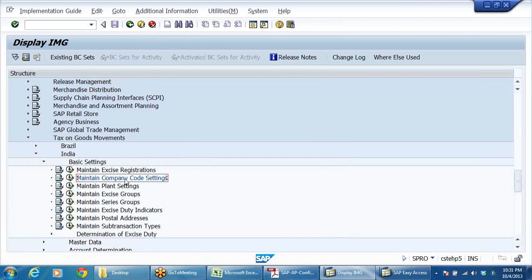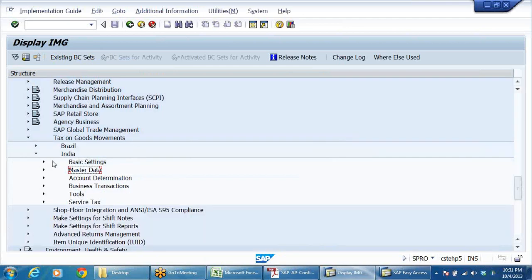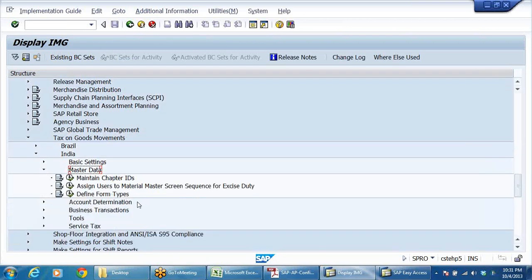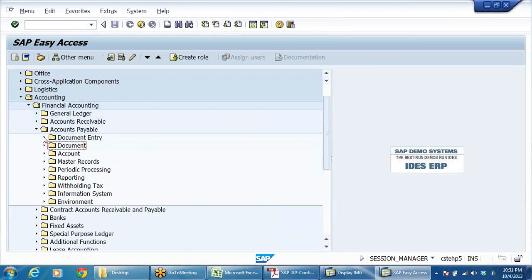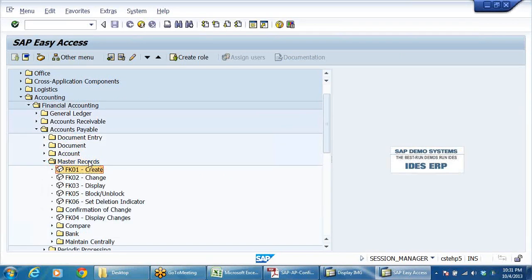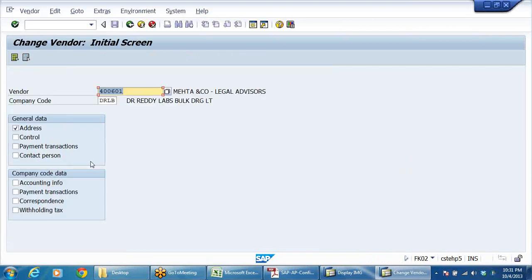Because this is going to be generally used for the purpose of central excise. And one more thing, the system is asking for PAN. So here, what I need to do is, we have already created a legal advisor.